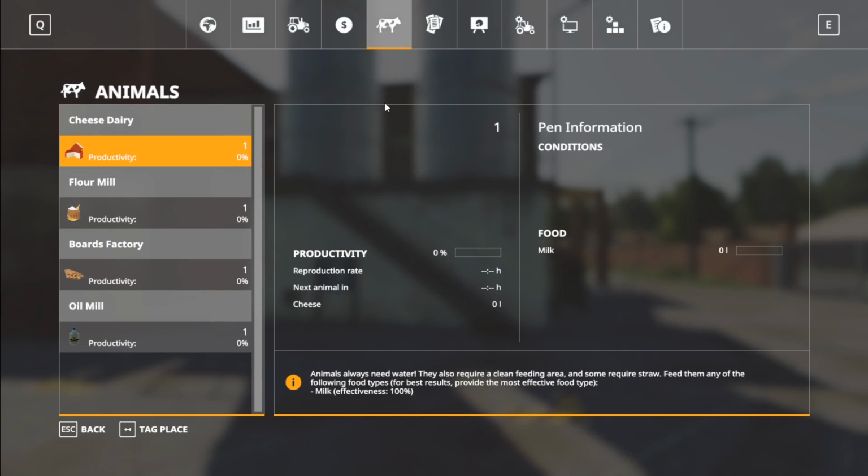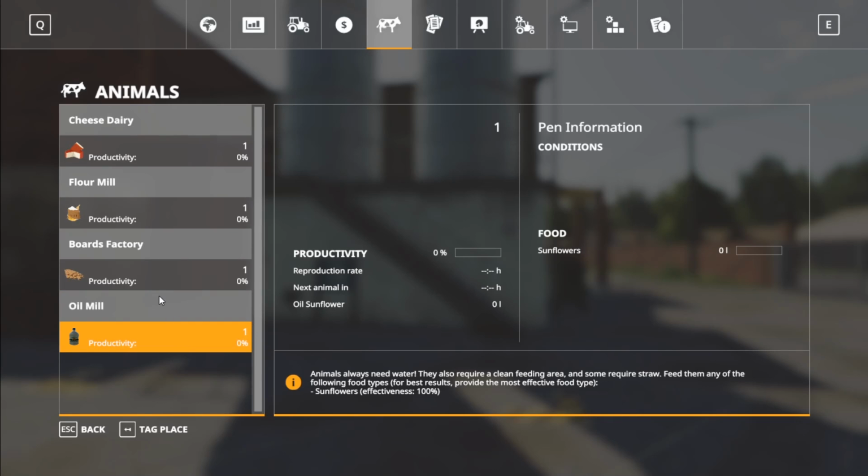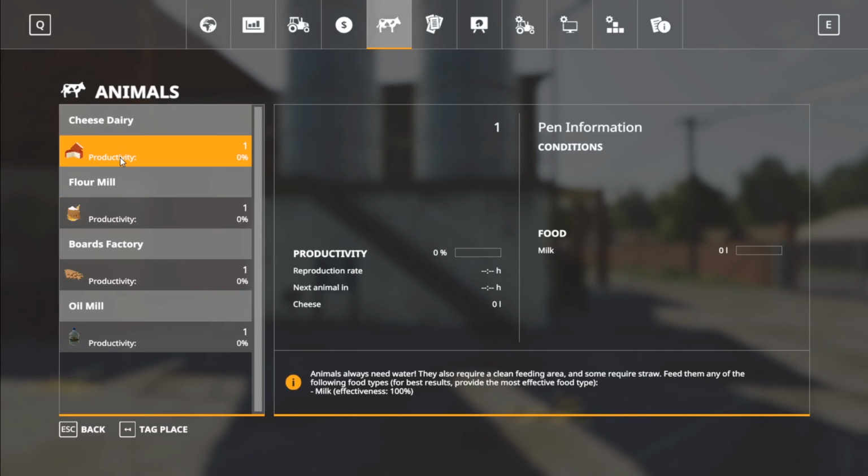Because I feel like, oh, wait a second. Cheese dairy, flour mill. Okay, never mind. We don't even need to do that. Here we are. Food, wood chips. Okay. It's very interesting to have them in here.